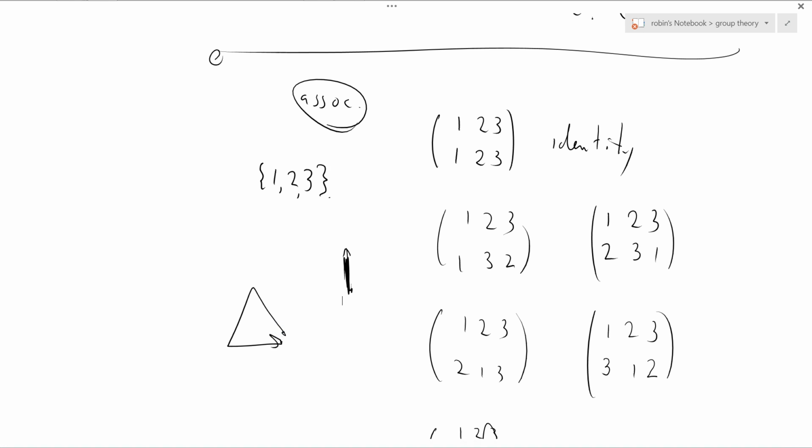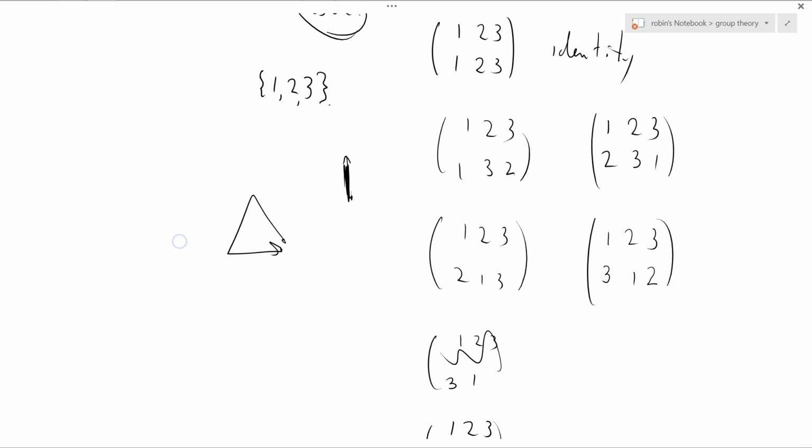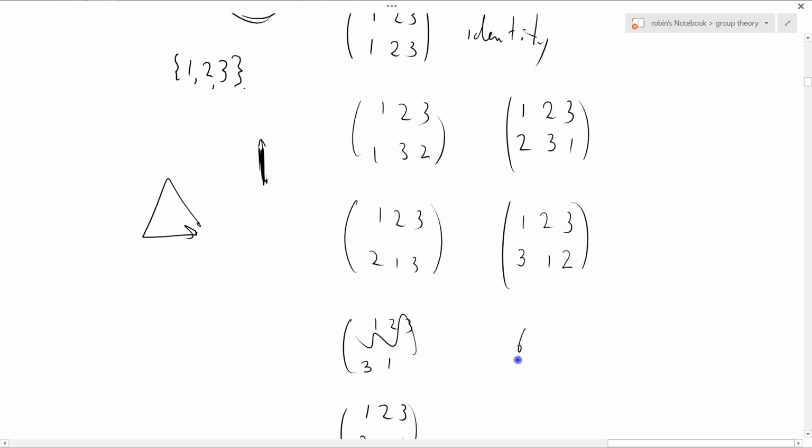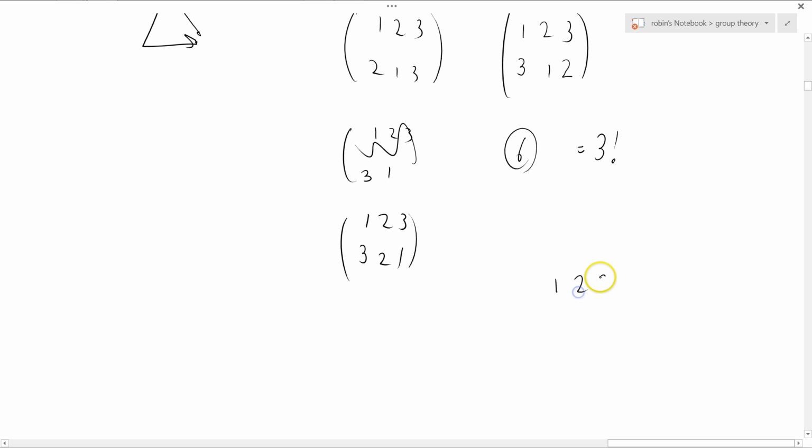So, well, that's great, isn't it? We've got how many elements in here? Well, it's obvious that we've got 6 elements in here because that's equal to 3 factorial. And of course, if I was having a set of 5 elements, 1, 2, 3, 4, 5, I might be considering 1 goes to itself, 2 goes to 4, 3 goes to 2, 5, what's left? 3. There you go. I've got lots and lots of them, and of course I've got 5 factorial elements here.